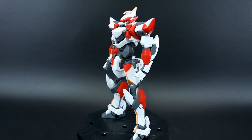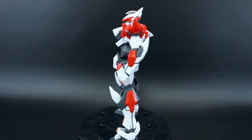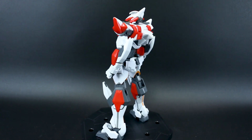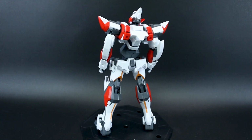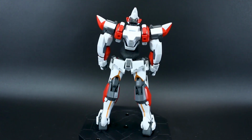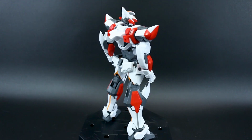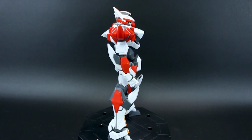And also, let's just take a look around this kit. So this is the first kit from Aoshima that I've ever built. And I kind of felt it was a little bit similar to building a bootleg Gunpla kit, to be honest, just in that it didn't really have quite the same finesse, and it wasn't quite as solid as a Bandai kit. You've got some loose parts here and there.